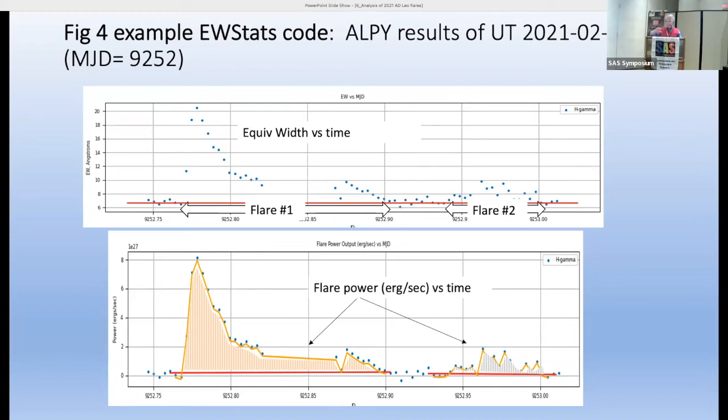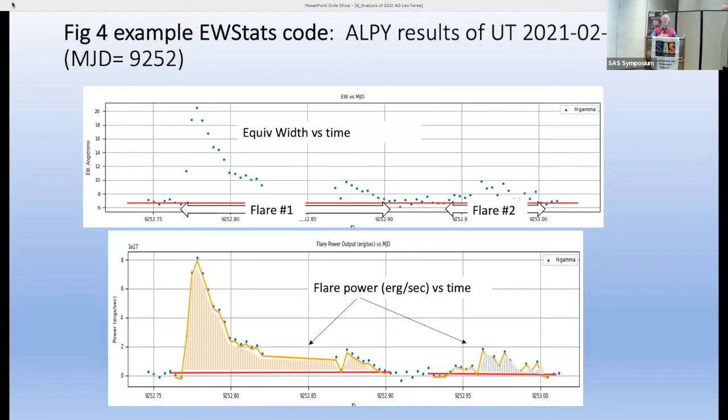In the professional literature, you will find a variety of groups that are developing pretty sophisticated flare finding algorithms. And if you're into that kind of math, you can probably imagine how they might go about doing that. One of the things about most of those algorithms is ultimately they have to be tailored to the peculiarities of your instrument, what you're measuring, what your observing cadence was. And so frequently they have to be combined with some sort of eyeball validation to get an assessment of false alarm rate and detection probability.